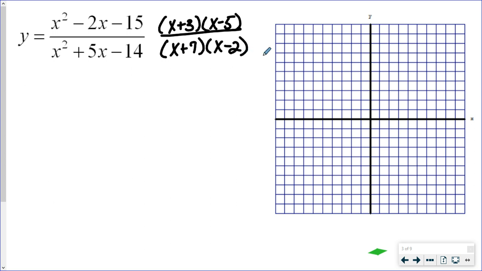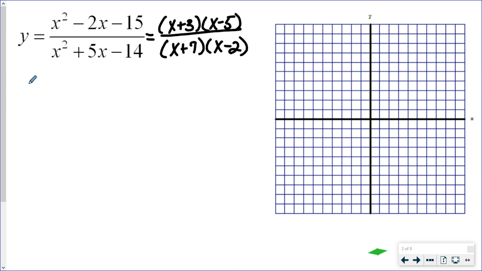All right. Does anything cancel here? No. So what are we not going to have? A hole, right? We only get holes when things cancel. All right. So we can go ahead and go through all of our steps that are still up there on the board. For those of you at home, they were the steps that I put up at the very beginning of the video yesterday. So hopefully you saw at least the beginning of that video and those steps.